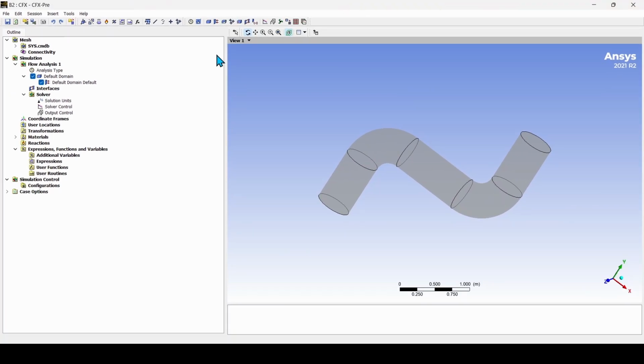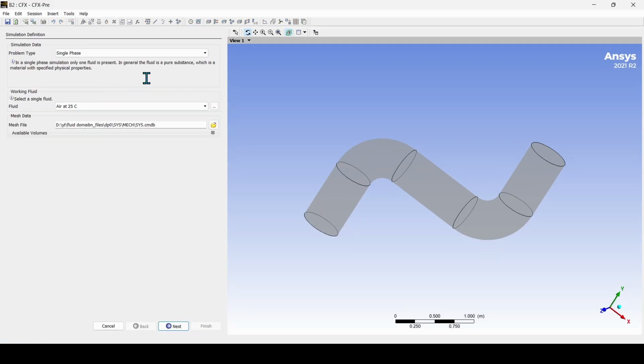Now we need to set up different parameters. So go to tools and go for quick setup mode. It is just the simulation of simple pipe flow. So we went for a quick setup mode. But if it was for any turbo machine, then we should have gone to turbo mode. So now let's set some parameters here.